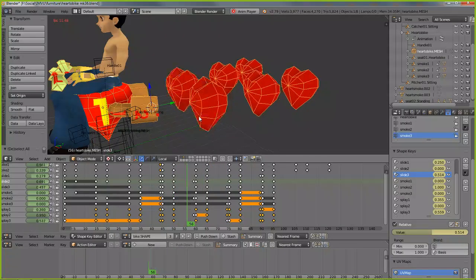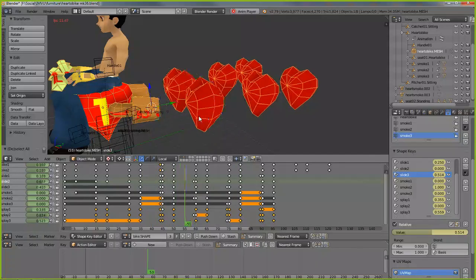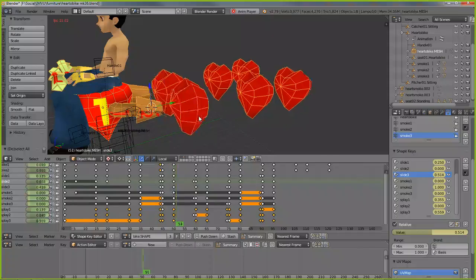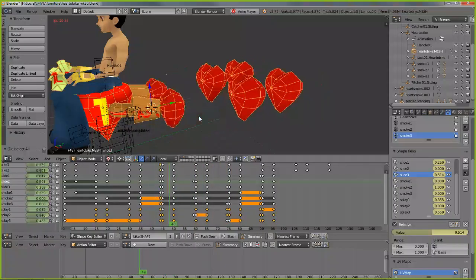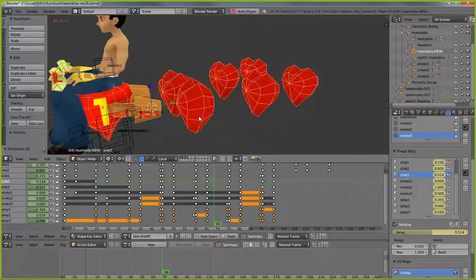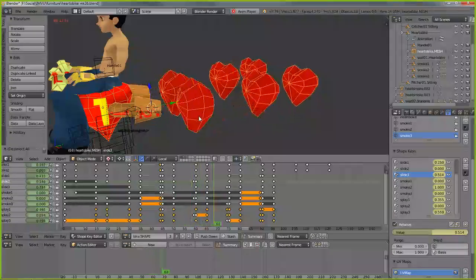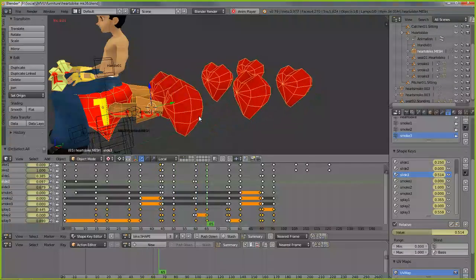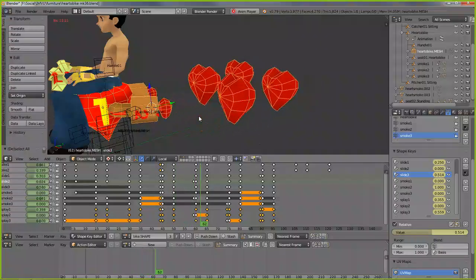This is going to play out slow because of streaming. So with morph animations or shape keys, you can do quite a lot of stuff with them. They're quite versatile. They just do need a bit of forethought.